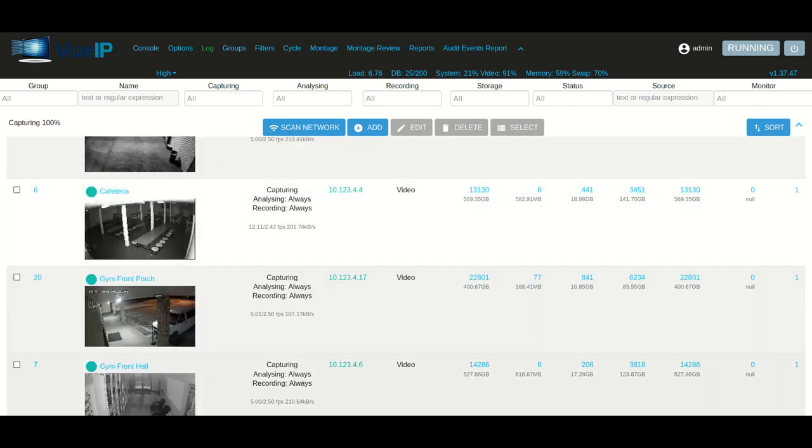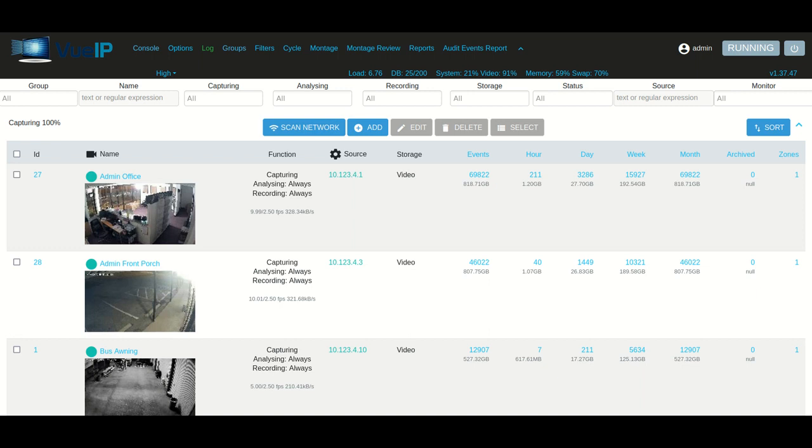And it's pretty easy to navigate, but once you start getting into the 100 and 200 listing of cameras, it becomes a chore trying to find that individual camera. And we have some quick shortcuts that you can use to get to that camera and get to that footage as quickly as possible. The first thing, and once again, if you look at the top here, these are all search options that you can use.